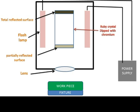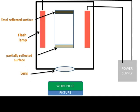Now see the working of laser beam machining. What will happen? The power supply source gives power to the flash lamp, and the flash lamp will flash and excite the electrons in this ruby crystal. When flashing is off, these electrons return to the ground state and liberate light energy, and these photons or light energy will be reflected again and again by the totally reflective surface and passed through the partially reflective surface.